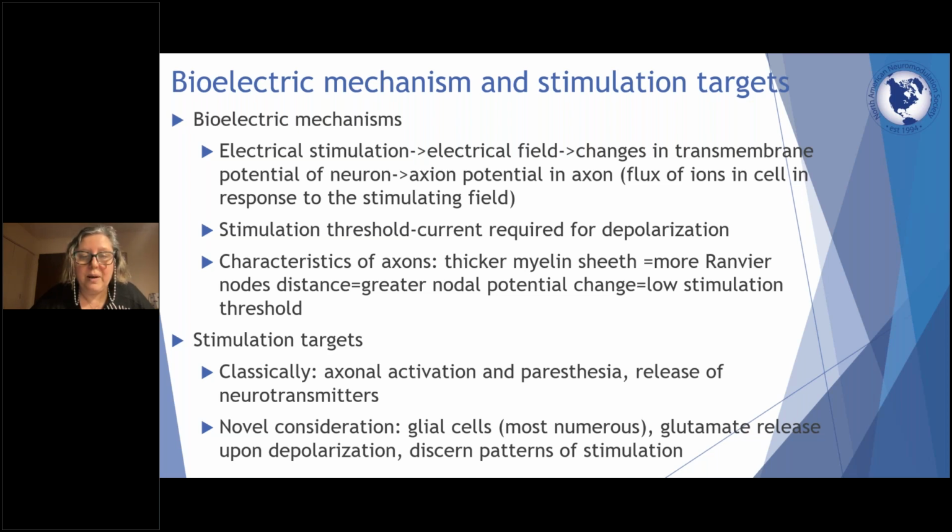If you have a very thick, big axon, like in A beta fibers, you have a thicker myelin sheath and many nodes of Ranvier, and therefore the electrical impulse jumps in between those, and it usually activates a little bit quicker. The classical mechanism, as I mentioned, is neuron-centric, but we are currently discussing more mechanisms of action with multiple targets.